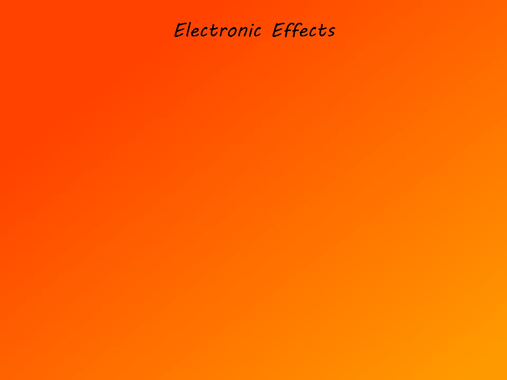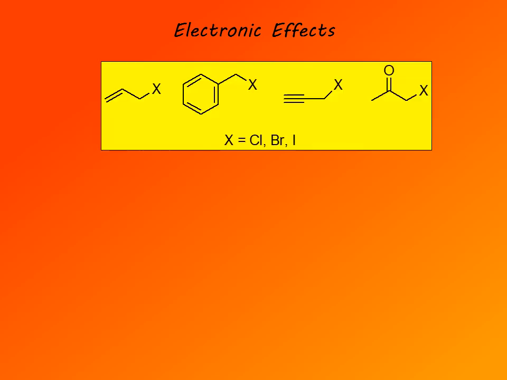Next effect that has considerable importance in SN2 reactions is electronic effect. And that effect operates when there is a neighboring pi bond. So when there is a pi bond next to the reactive center, next to the sp3 carbon that carries the leaving group. So pi bond means that next to the sp3 carbon there is either double or triple bonds. So there is a substituent that contains double or triple bonds. And that substituent, as you can see in the last example on the far right, could involve heteroatoms like carbon-oxygen double bond.